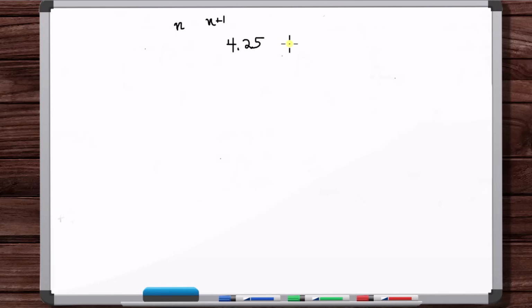zeros, then you use the rule that if the nth digit is an even number, then the digit is not rounded up. So here you would say this is rounded to 4.2. If it's an odd number, then this is rounded to 4.4. And apparently this avoids skewing the average value of a long list of values upwards.